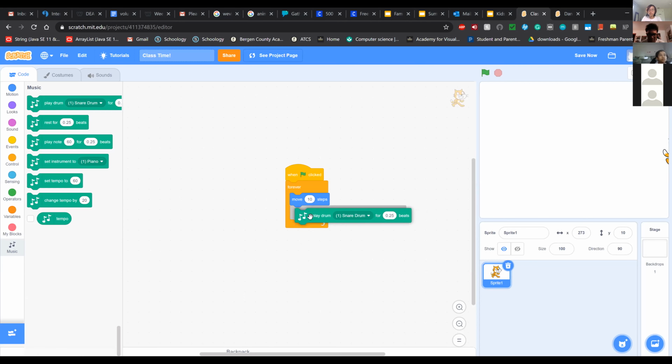Make sure it goes right after the blue, but inside the orange. It's complicated to explain, but I'm not going to play it for you guys because it's basically drumming. You should have something like this. If you don't, please tell us.